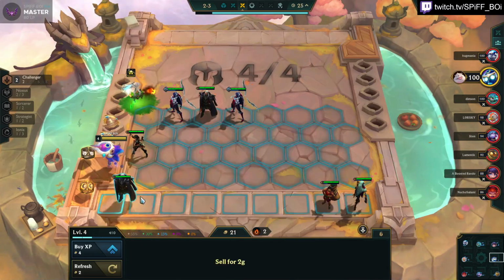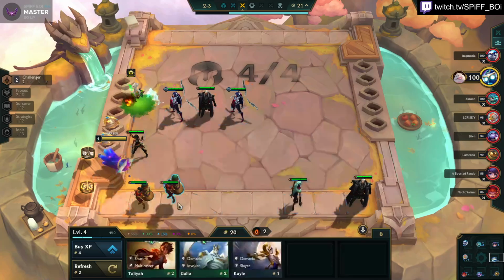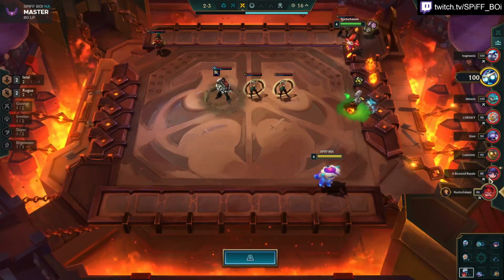Got another Swain here, got another Milio. Do I level and preserve the streak? Do I even need to level to preserve the streak? That's the question.